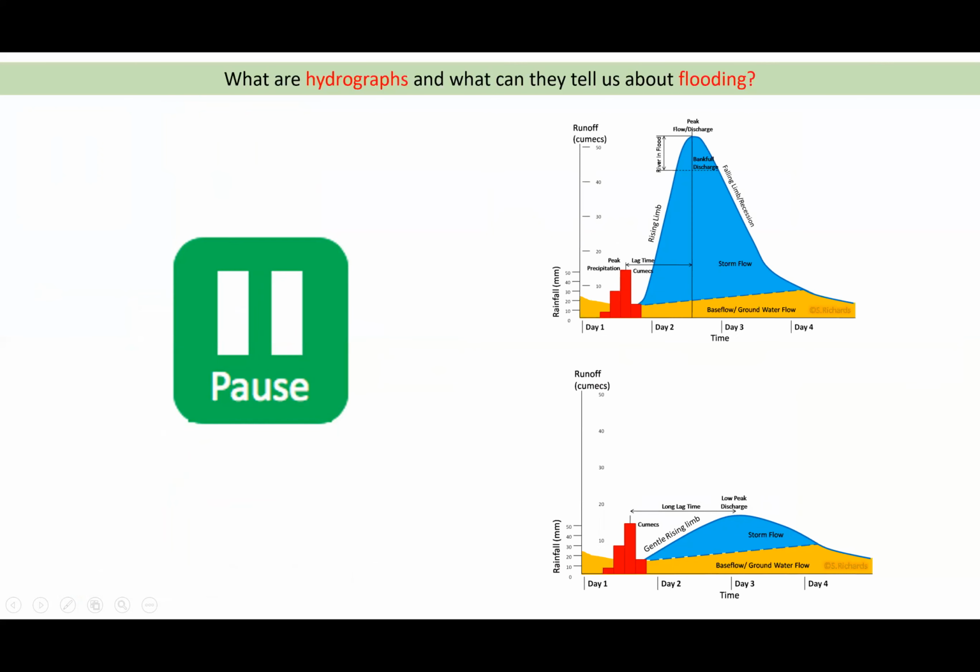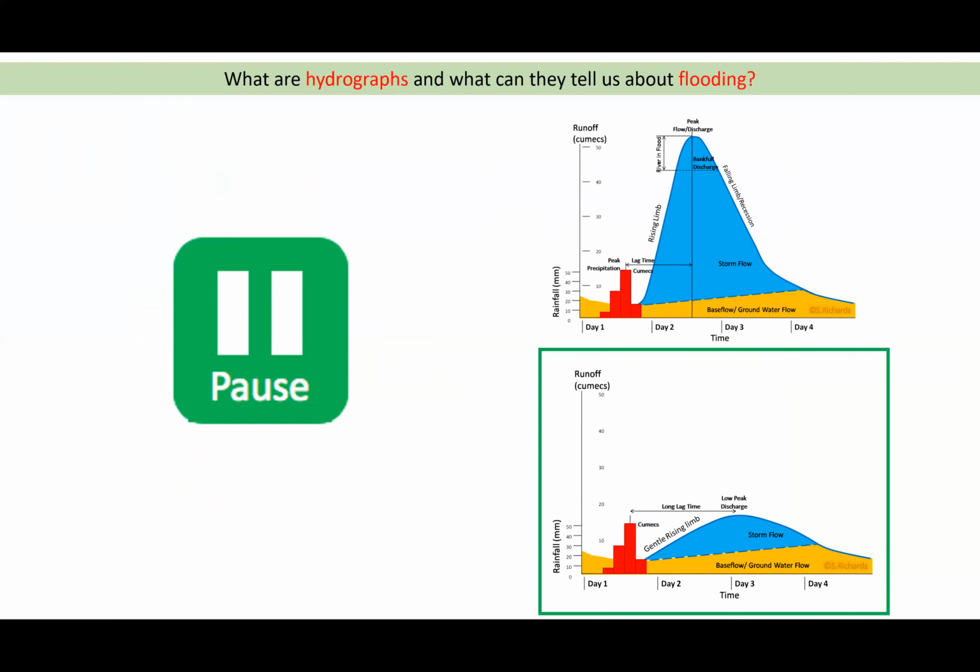Okay, I'd now like you to point to which hydrograph is most likely to be for a forested area with permeable surfaces. It's the bottom one. So a forested area with permeable surfaces. Remember, forests will have lots of leaves that can intercept the rain. So therefore, not all the rainfall will enter the river, leading to a lower peak discharge. And permeable surfaces means that the rain can be infiltrated into the soil and therefore not necessarily enter the river channel. So we've got forest leaves intercepting the rainfall so it doesn't enter the river, and permeable surfaces meaning that the water will infiltrate the soil and not necessarily end in the river.